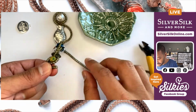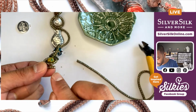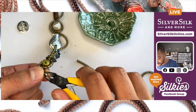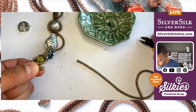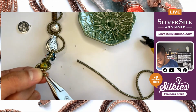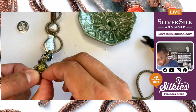Okay, remember how I mentioned earlier that these little wire fuzzies tend to get all over the place? So just shake them out. Sometimes a bead or that little ball sticks out too much, and what you can do is trim it off if you want to, which in this case I'm going to. That's why I cut 3 off from the get-go there. And now I've got plenty of chain. Just knowing that it won't unravel or do anything is quite reassuring. And I'm just going to bundle it up here at the end.